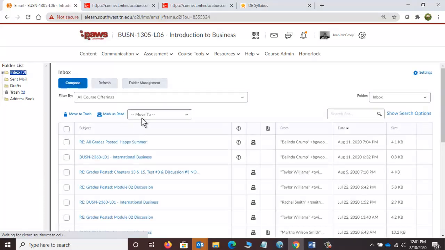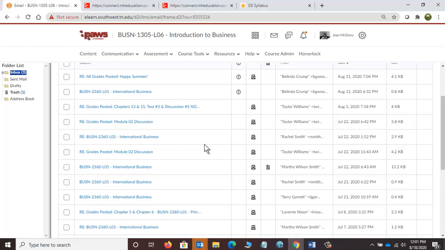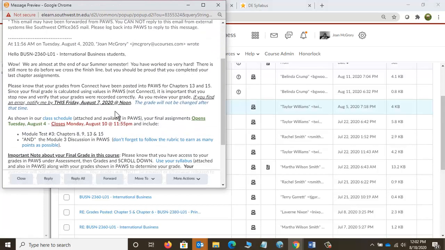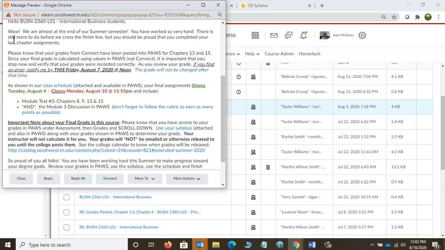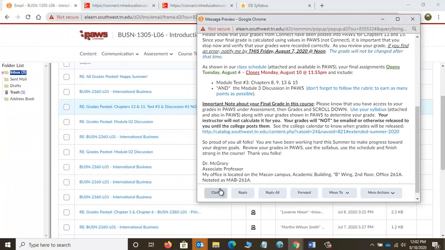That filter happens automatically when you are in a class and then you go to email. And see here you can see some examples, grades posted, and I'm telling them that I posted their grades, and so they have that information. Just so you kind of get a feel for that. I don't want to reveal any personal information, some encouragement. You need to notify me. Here's the due date, giving them some next assignment dates. Now this was at the end of the semester, so specific information there. But anyway, you get the idea for that.